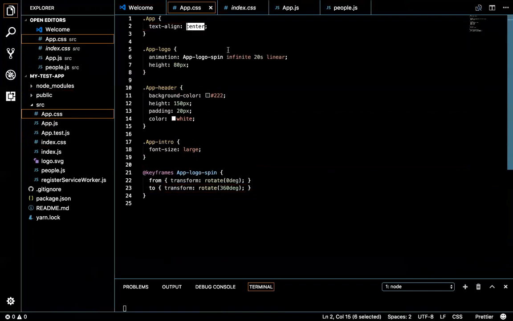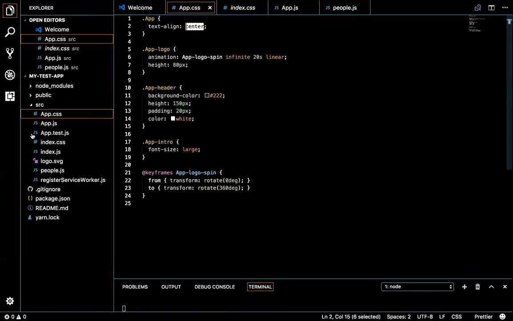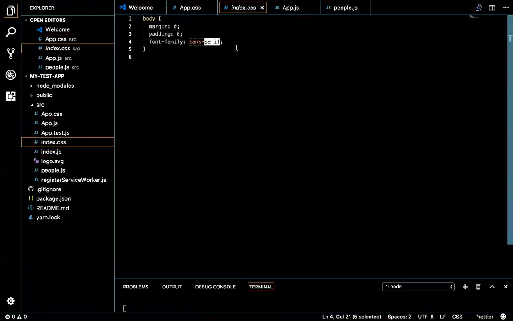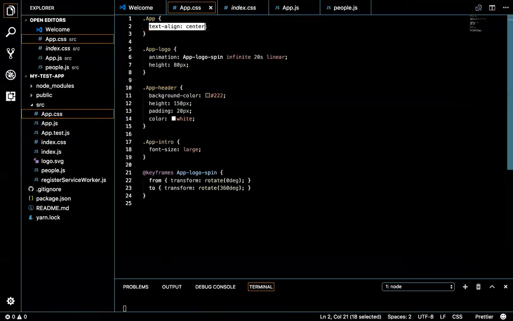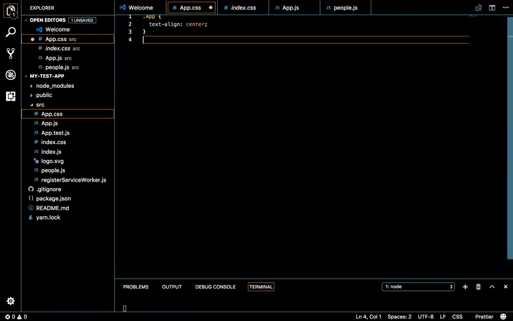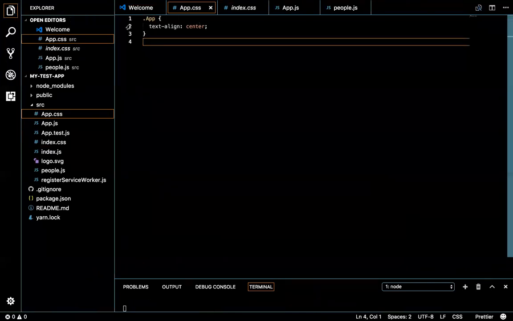Text align center. Oh, and then it's just got the awesome. Yeah. So we have the body gives us a font family of sans serif. Okay. Cool. There's 0 margin padding. And then right here, we have a text align center. That's why our H1 tag is getting centered. All the rest of these, we don't need to worry about right now. So we can delete them. So that's inside the app file.